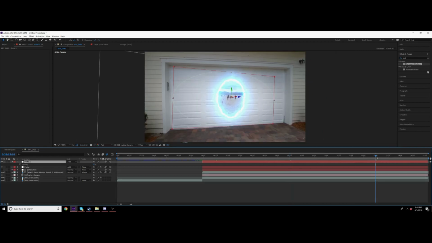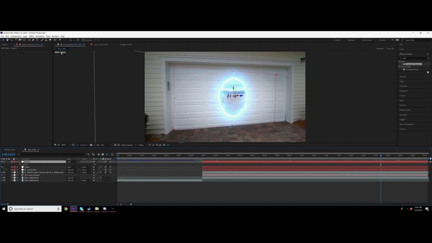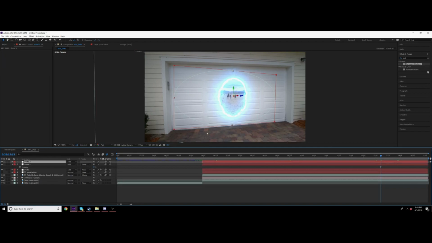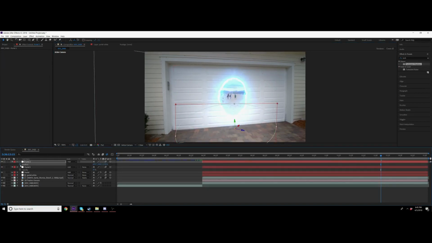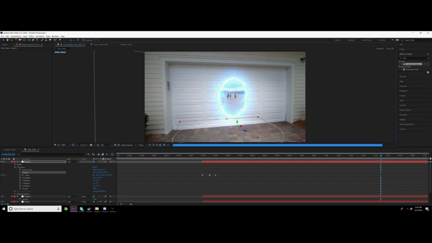Now, one more thing before the tutorial is over. I think I did okay. Hold on one sec. I think I'm going to put it right here, just as a floor shadow kind of thing. I think I'm going to put it on the floor right there. Kind of like this.